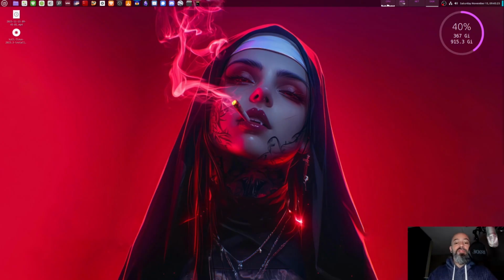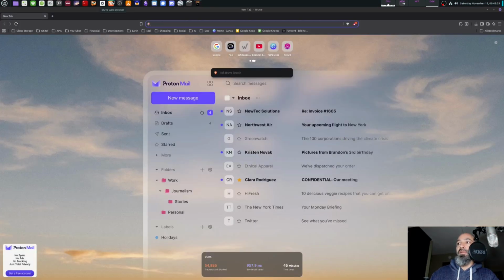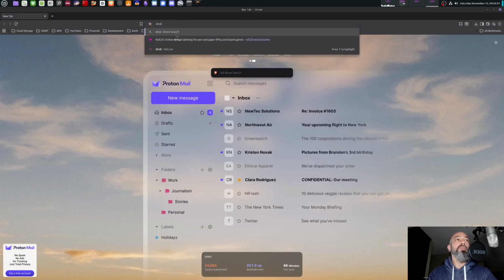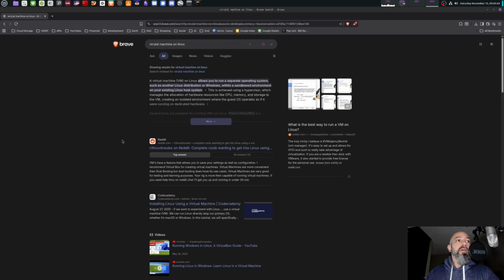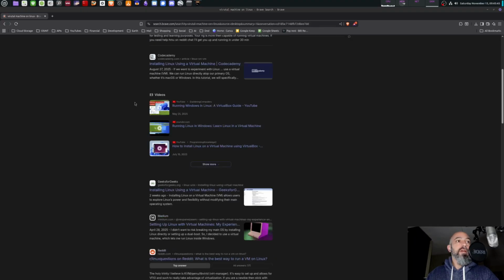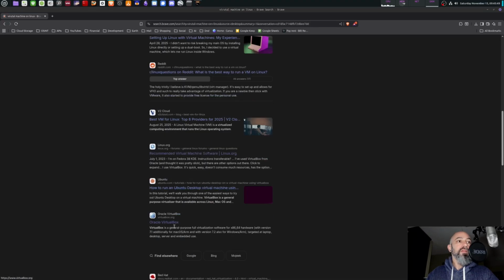First, we're going to have to actually download a virtual machine. So here we go, we're going to go to Brave. I actually have a virtual machine installed already, but this is just going to be for you guys. Search virtual machine on Linux. I've used this one before, VirtualBox.